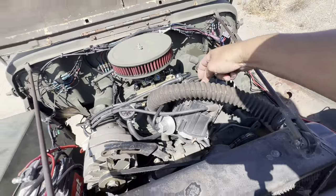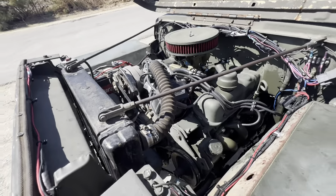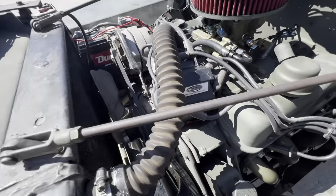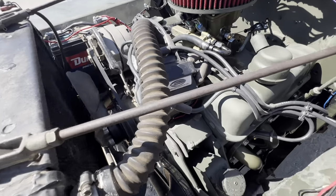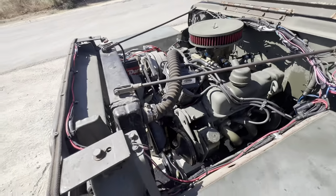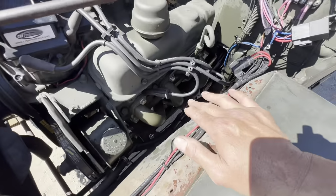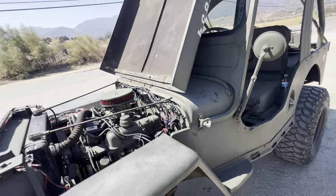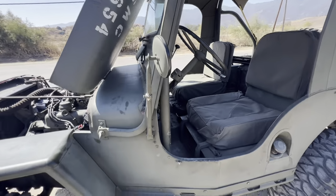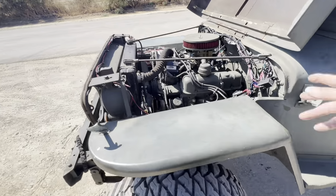Put an ATI on here. I didn't do it, I took it into the shop and they did it, because I spent a long time trying to figure that one out and just couldn't get it to fire. I just, you know, had to take it in. Put some headers on there. Just a little while ago, it originally had an automatic transmission in it, and the transmission went out, so I just converted it to four speed.